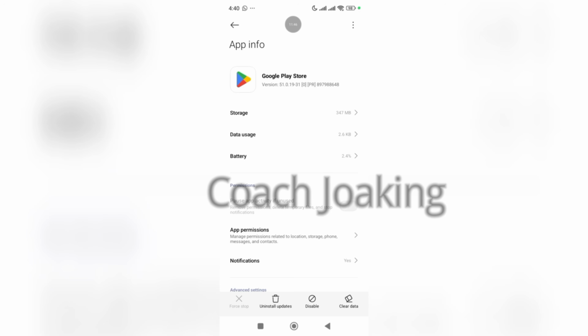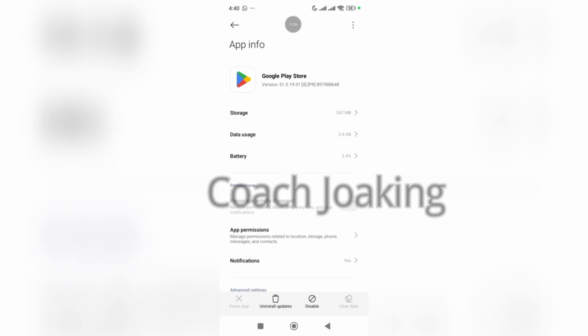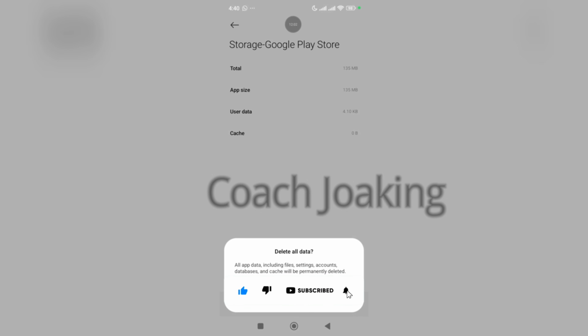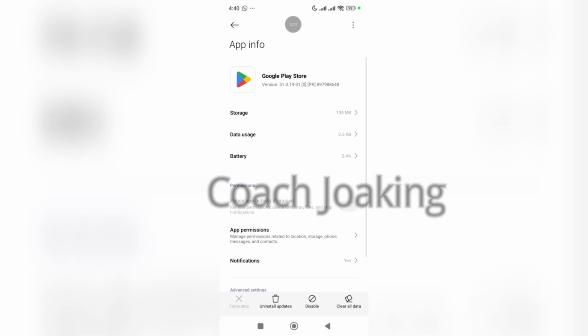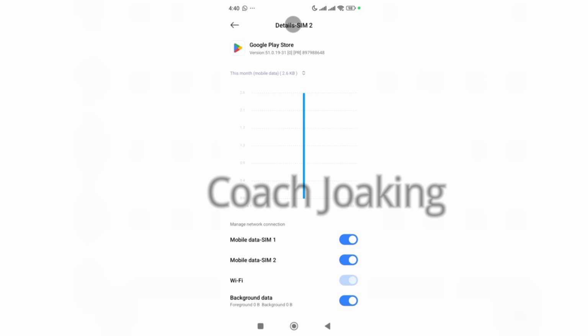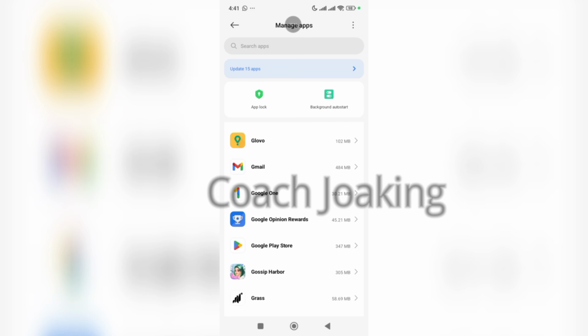Now note that in this particular section, you are going to be clearing some passwords that are on your emails. So we are going to do this right here. We are going to clear all data and we are also going to clear all cache. You can see right here, you can clear some of all these things. Some of these things trigger the requests for the mobile number. All right, so clear all data. Make sure you are aware of this before going ahead, because most of your passwords might be cleared off.